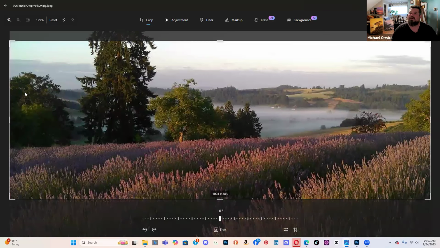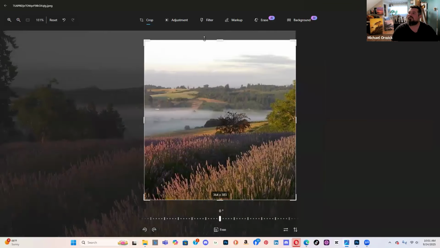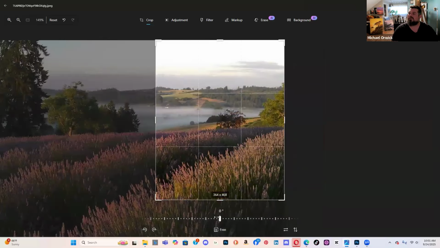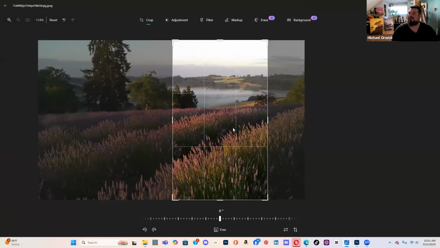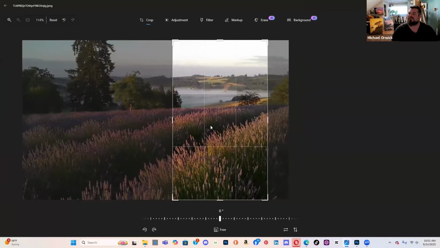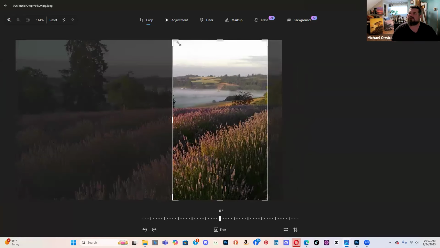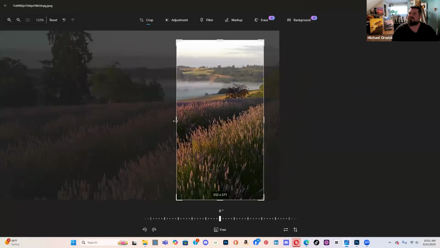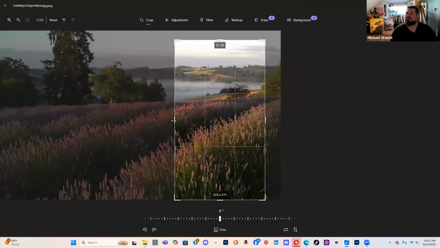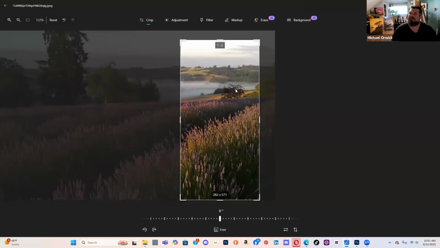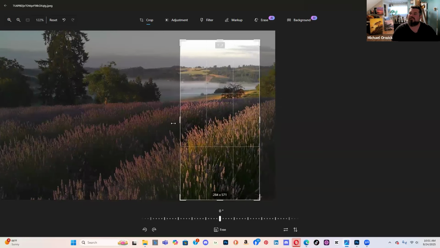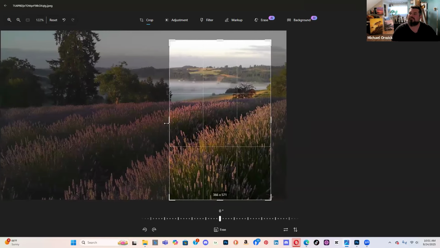A lot of times it helps me quickly visualize, what if it was a tall vertical? And then I can move this around and go, okay, that's interesting. What if this weird little scraggly tree became the focal point? You see the crossbars? The two going up, two going across the middle. A lot of times I like to keep my focal point in one of those crossbars. So if I decided the tree was the thing, I'll put it close to or within that space.